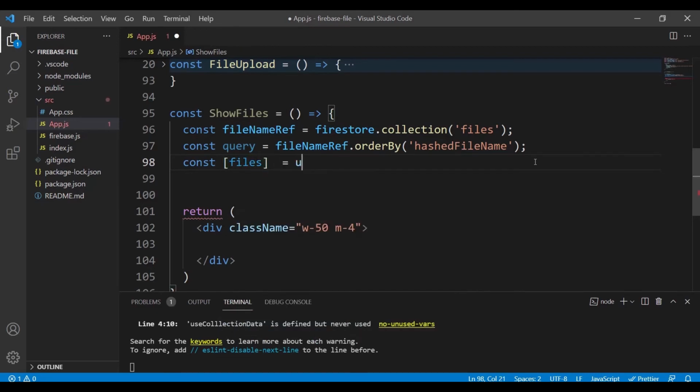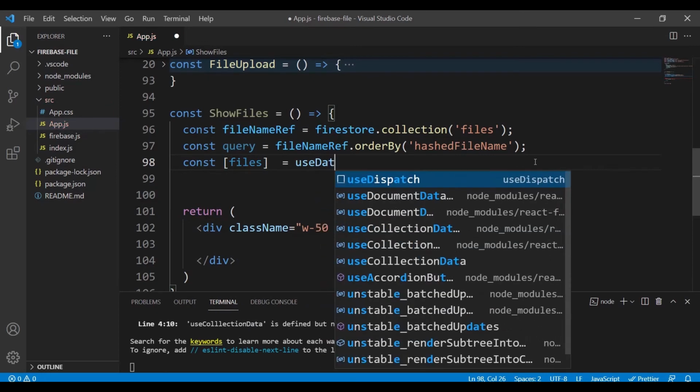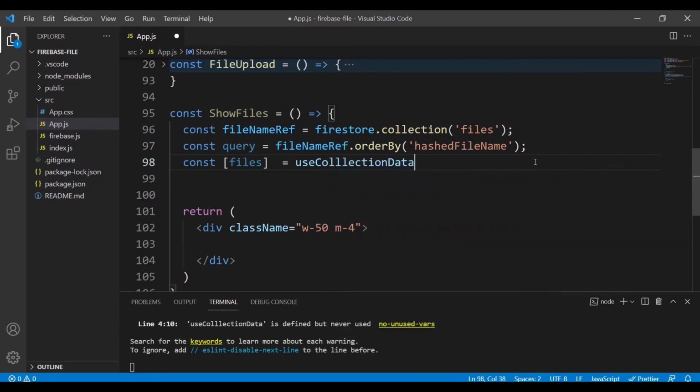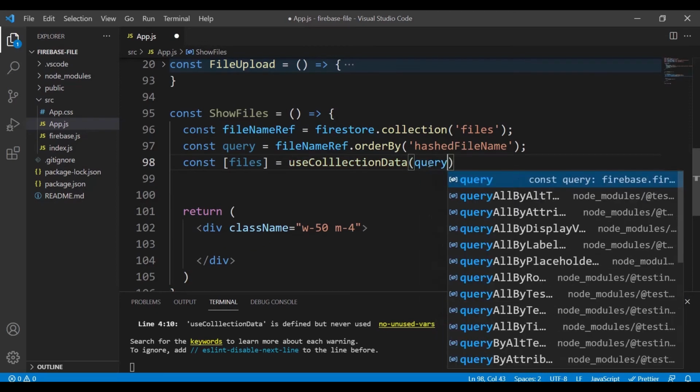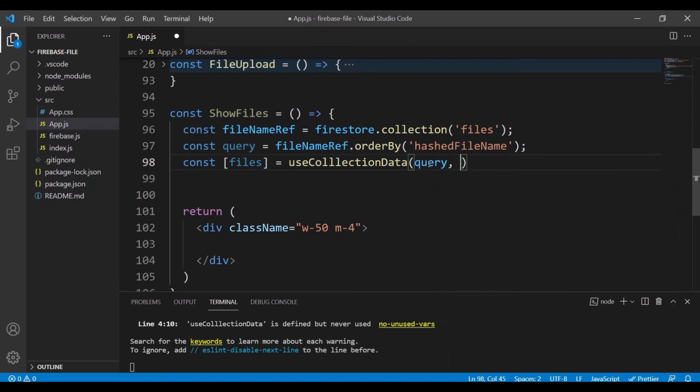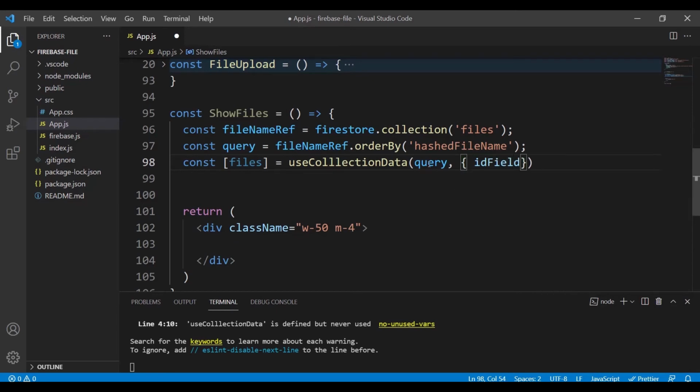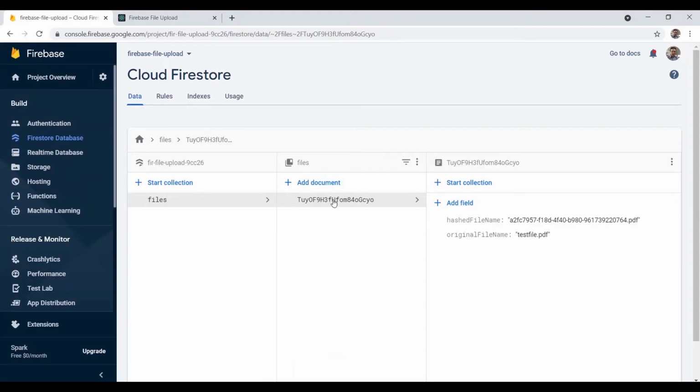It's going to be equal to useCollectionData, which is that React Firebase hook. The only one we're using. There's a bunch more, but we're going to pass in our query, and we're also going to get the ID field, and we're going to call that ID.